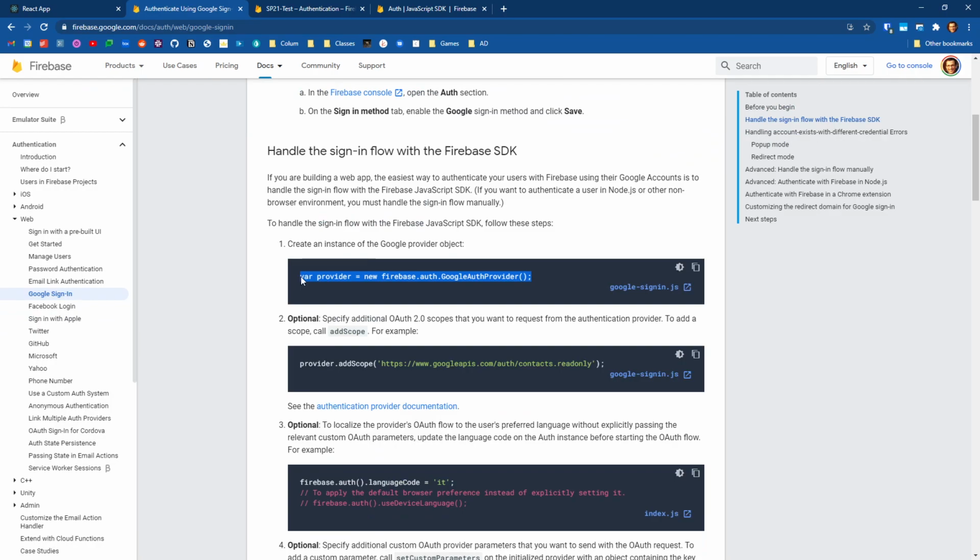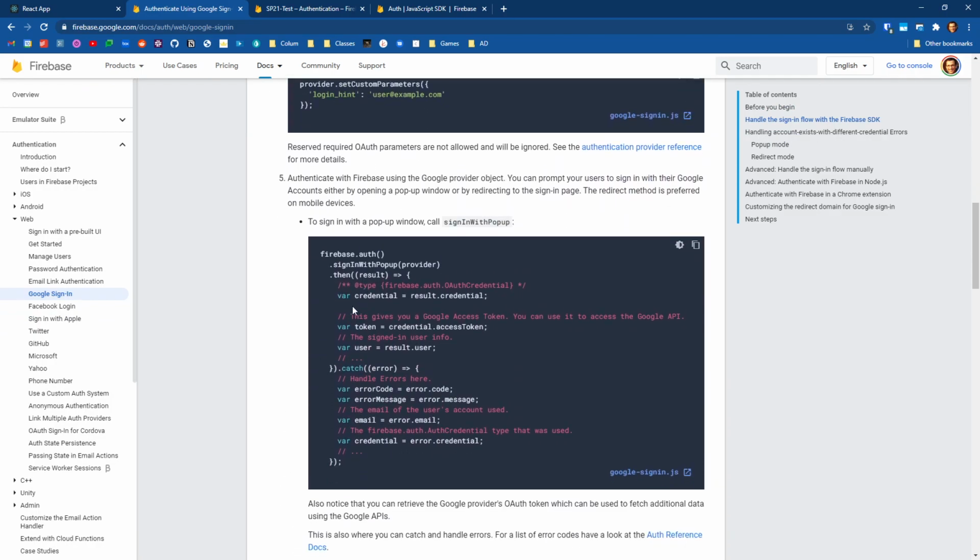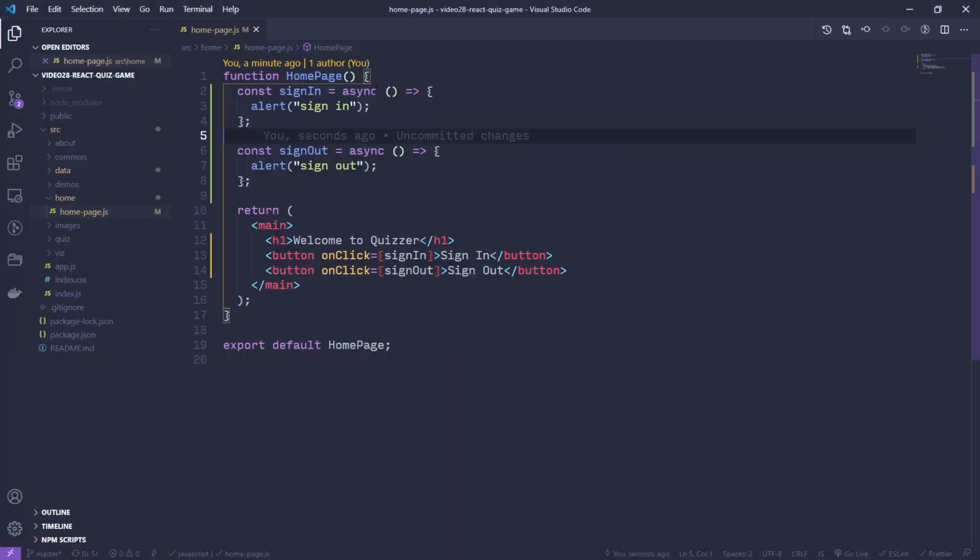We create the provider, and then when we want to sign in, we talk to our authentication service, and we call sign in with pop-up with that provider. And then we can handle the promise-based logic around that. So if it was successful, we will end up in the then, and if it was unsuccessful, we'll end up in the catch. So this is what we want to do in our sign in method on the homepage here.